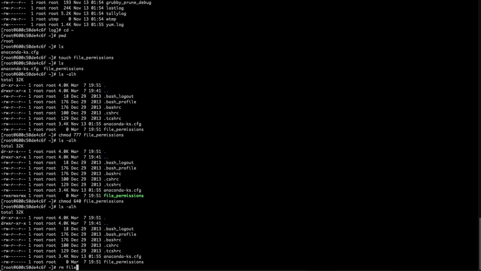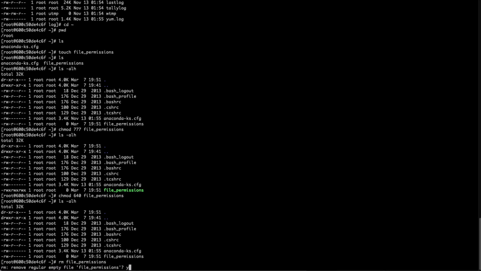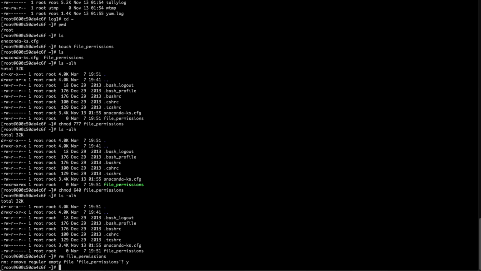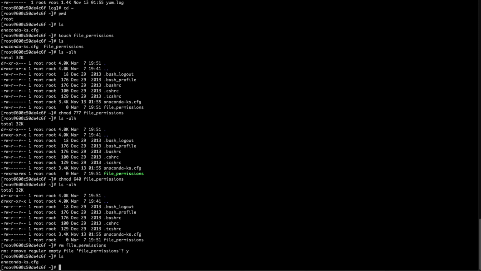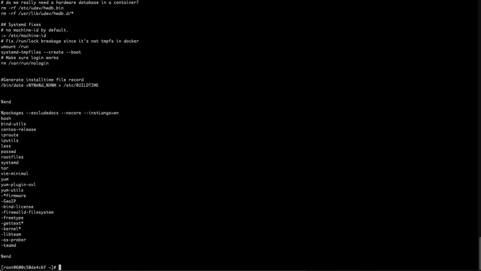You can remove files using the rm command. And there's another one if you want to remove a folder and all of its contents recursively, use rm -rf. But be careful doing that, because it doesn't ask, it just does it. So if we were to do something like rm -rf /, we would delete the entire contents of this entire server, which, as you might guess, would be bad. If I want to view the contents of the file, I can do cat and then the name of the file, and that will just display it on the screen.